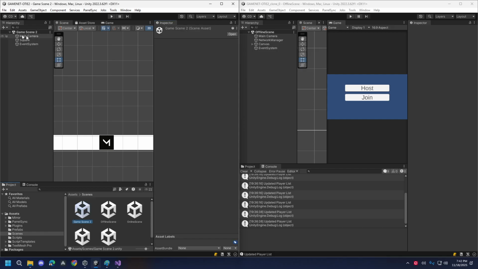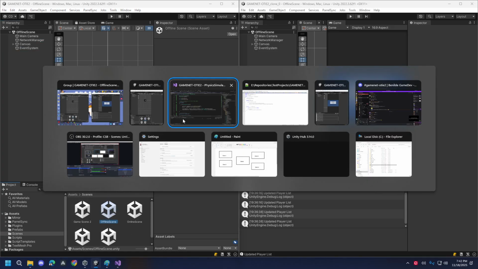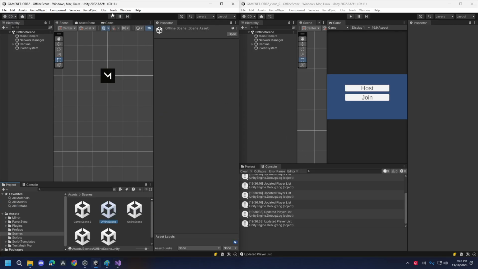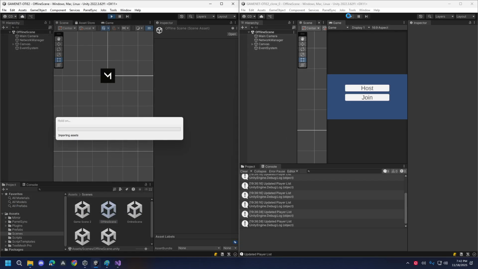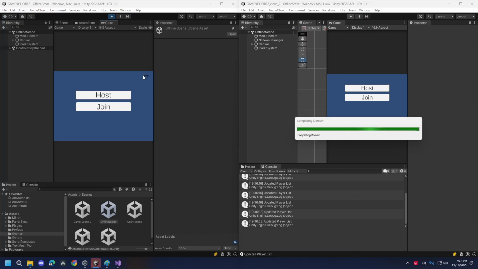And I also need that in the game scene too. Yeah. So it's a requirement. It's a requirement by Unity also. It's because of the additive scenes. It doesn't know how to properly do it. So that's why we need to have that.